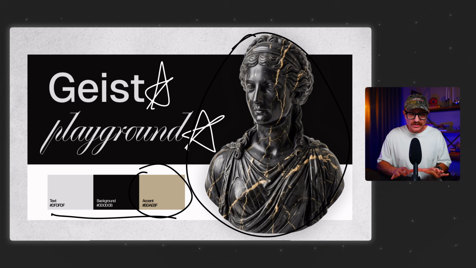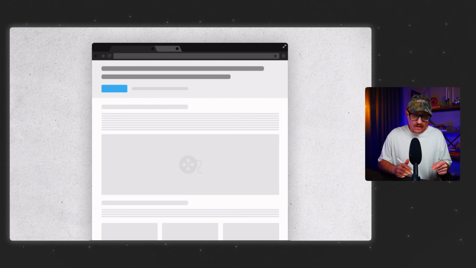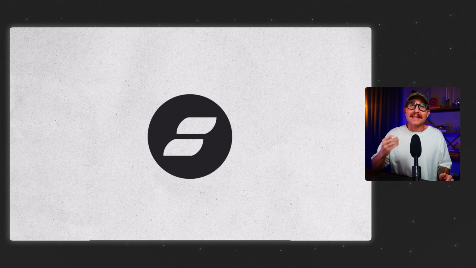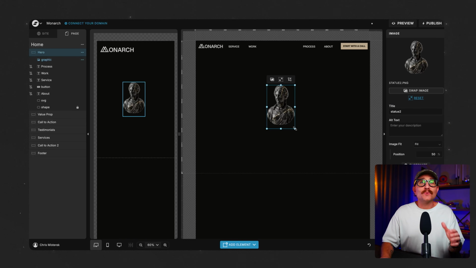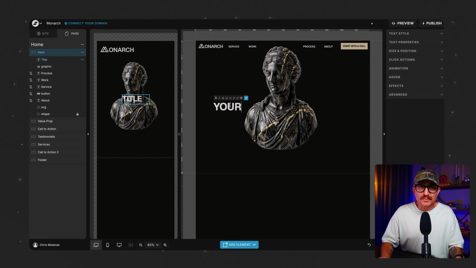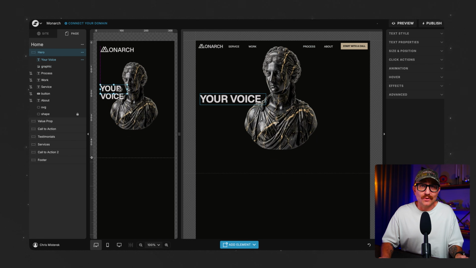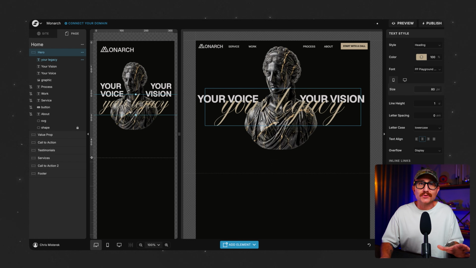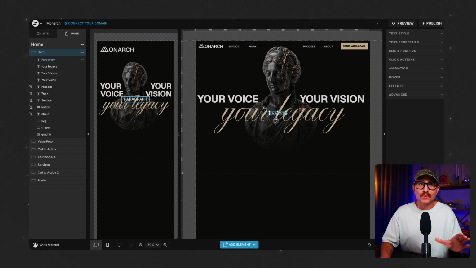Now, most designers would take this and then go on to wireframes. Then after wireframes, they'd go on to really detailed mockups within Figma. But the web builder that I use makes those steps unnecessary. I go straight from my stylescape to building out the actual page in Showit. And the reason that I can skip wireframes is because Showit actually feels like a design tool. I'm not having to fight with rigid grids or structured layouts just to get something moved to where I want it.